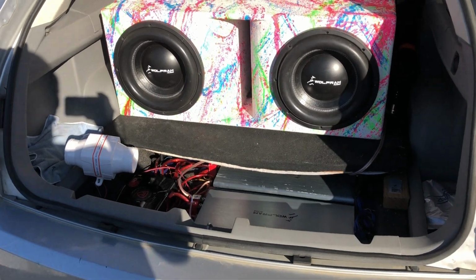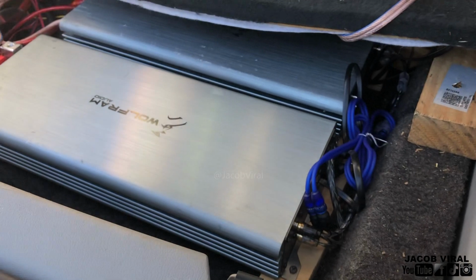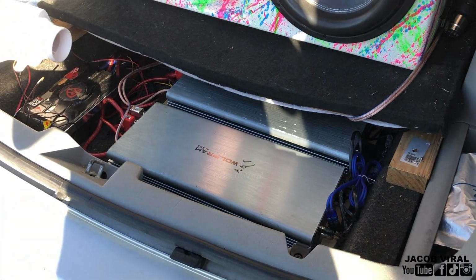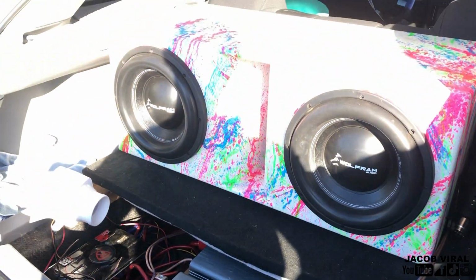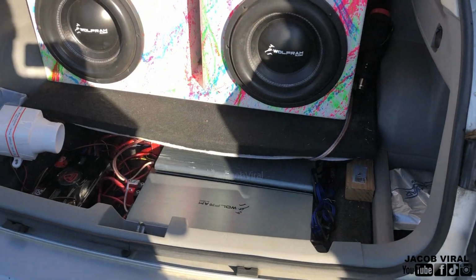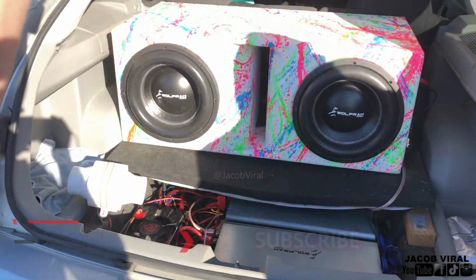Maps and stuff brought to sale. Are these the 2Ks? They're the AUs, 25 RMS. Oh, the amps are 24s. These are the C-2400s. I like the splattered box design. Yeah, I painted that. Me and my daughter did.